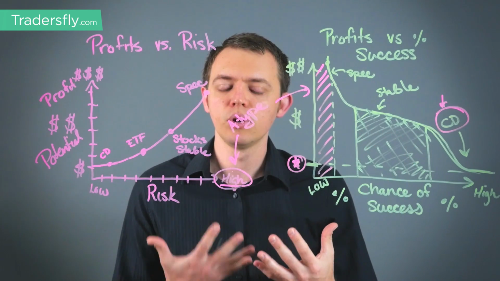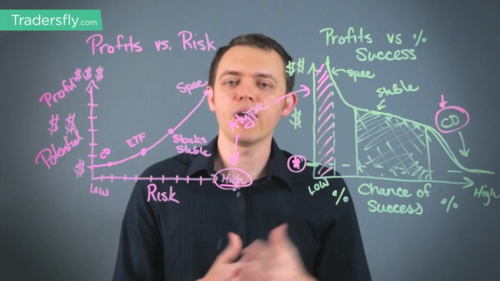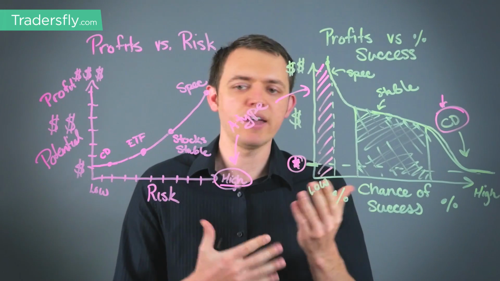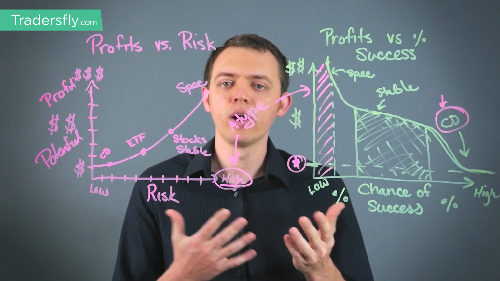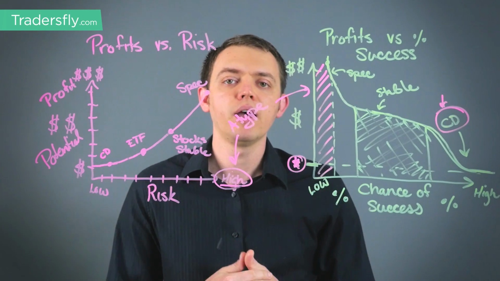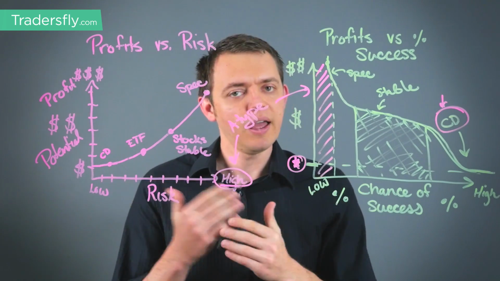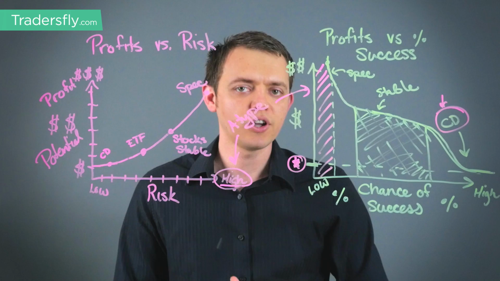Again, it really comes down to you finding your balance. Where's your sweet spot? Because for everybody, different things work out a little bit better. If you're looking to purchase a van, are you going to go with a Honda or a Toyota or maybe something completely different? If you're looking to get a four-door sedan, again, some people will like maybe an Acura, other people will like a BMW, other people will like a Toyota or something completely different. Everybody has their taste. So you need to find what works for you and your personal risk tolerance and risk levels. So thanks for joining me in this week's lesson. I hope you really found it helpful and insightful to making your own trading decisions and figuring out whether you should trade more stable companies or more speculative companies.